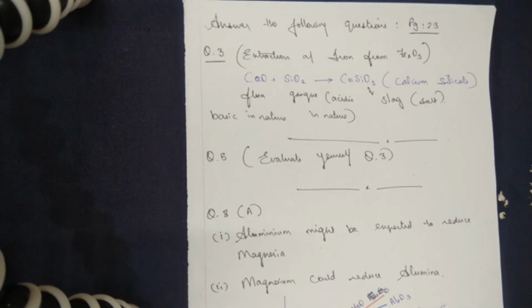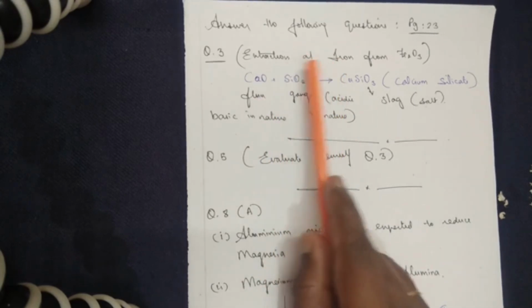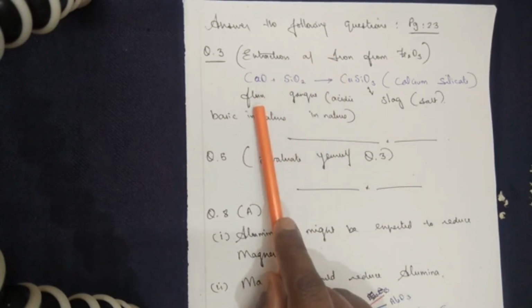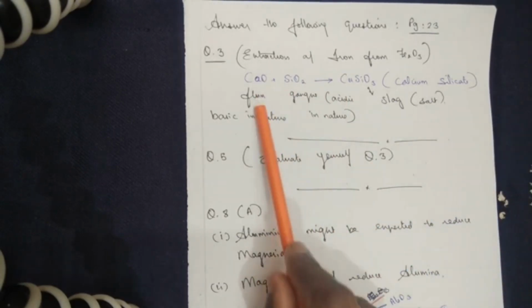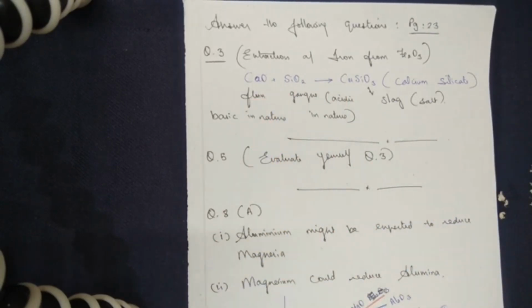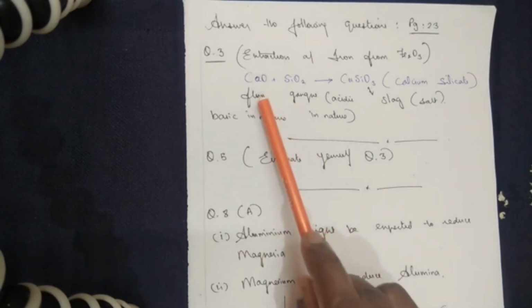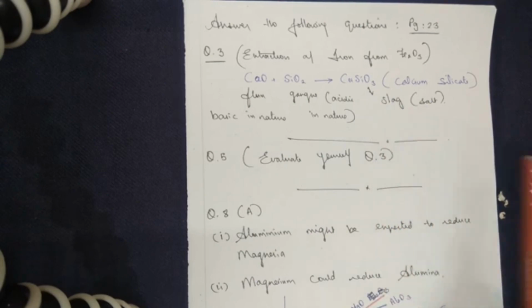Now if you remember, for your syllabus there are two types of extractions that you have learnt in detail. One is extraction of iron and the other one is extraction of copper. Now in these two you come across a word flux. Now for extraction of iron we use the flux, that is, limestone is used as a flux. Now what's the purpose of adding this flux? I have given in the earlier classes. Once again I'll tell you. It removes the impurities in the form of a slag.